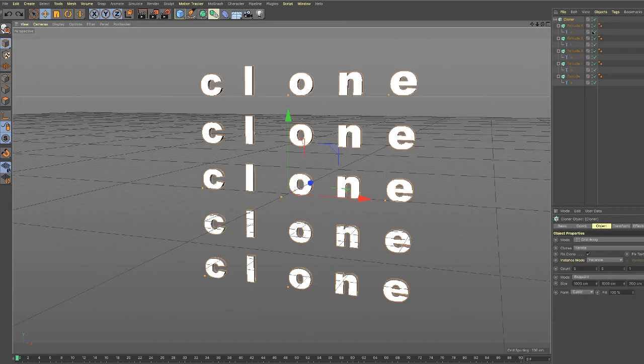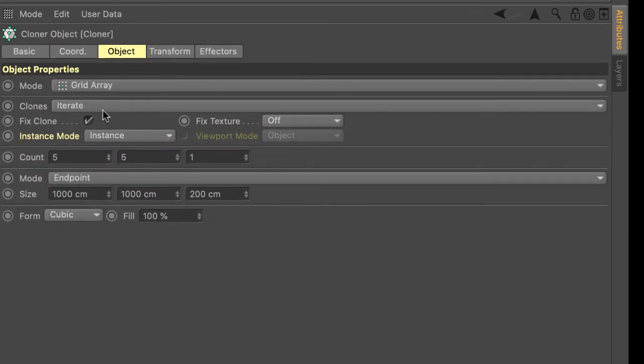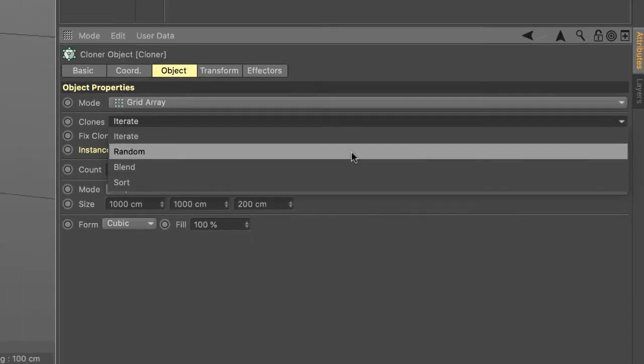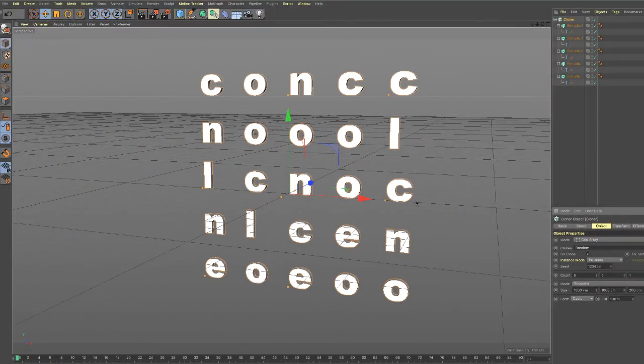So the only other thing I want to talk about here is, let me go back to the cloner object. So I'm in grid, and this parameter is set to iterate. I can hit the drop down menu and choose random, and it'll randomly set the display of the instances of the objects.